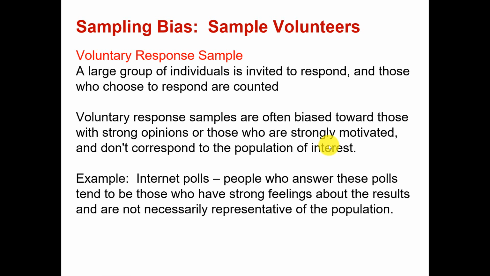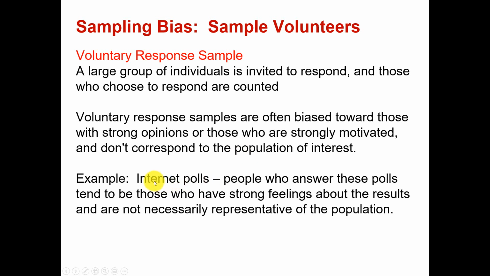So, like, political polls: do you think Trump is the best president ever? Those who are strongly motivated, who really like him, are more than likely going to answer yes to that. On the other end of the spectrum, others are going to be strongly motivated to answer no. But the people in the middle, you don't capture that part of the area, so it would be biased towards those with strong opinions, but doesn't represent the entire population.